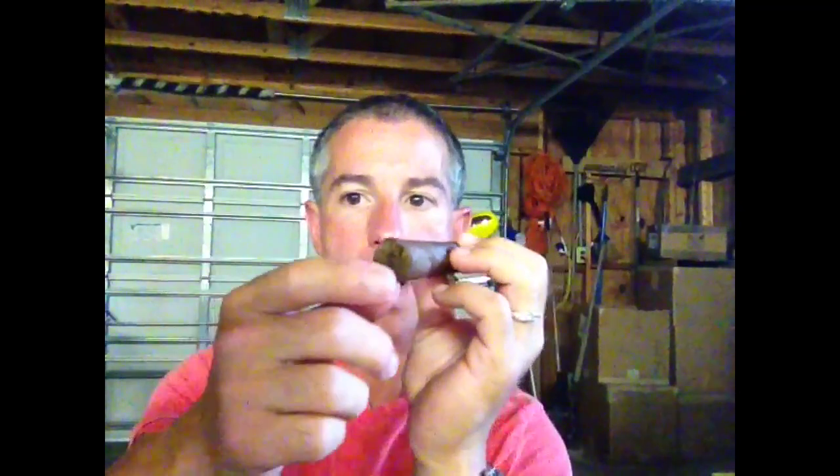Really not getting much off of this for all the age that it's been in the humidor. Maybe a little bit of cedar, but that's about it. Very light, like tea scents coming off of the foot. My understanding is this is a Connecticut broadleaf wrapper, a Nicaraguan binder, and a Dominican/Nicaraguan filler. Now this was an E.P. Carrillo cigar — he blended and created this La Gloria Cubana. This was way before he came out with his own E.P. Carrillo line. So let's give it a try and see what happened.